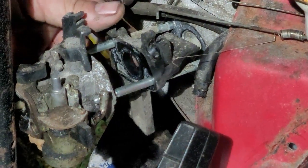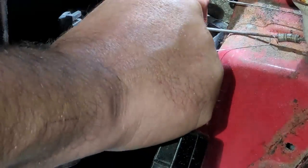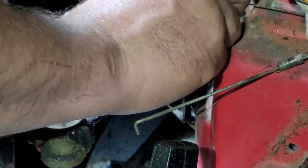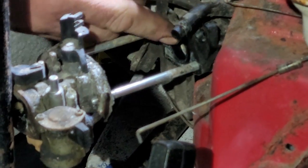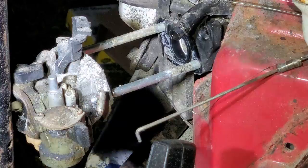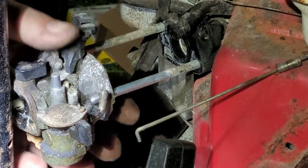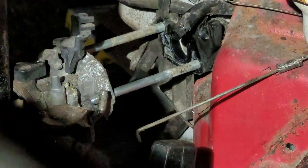Alright, see that? That's bad. Here's the intake right here. The intake is good. The gasket in back of it is also good. That came off completely. We can put that back on there like that. Man, that stinks. Okay, well, you can't cry over spilt milk. So let's not cry over spilt milk. Let's just do what we do best and fix the problems at hand as they come to us. Okay, all right, so now I gotta go get two 10 millimeter nuts that'll fit on this, and we're going to take one of those studs out and happily rotate this out of the way. And then we'll rotate the carburetor down, and when we put the new one on, we'll slide the stud through first, kind of do an old switcheroo, you know what I'm saying?